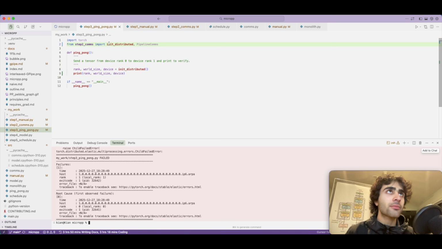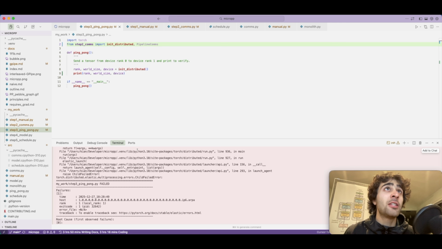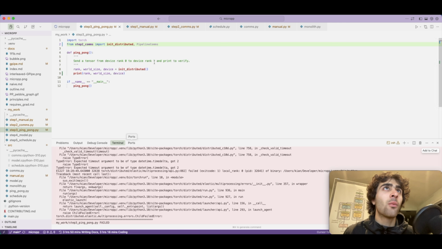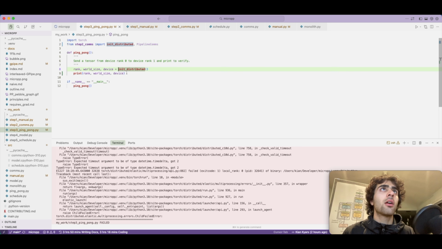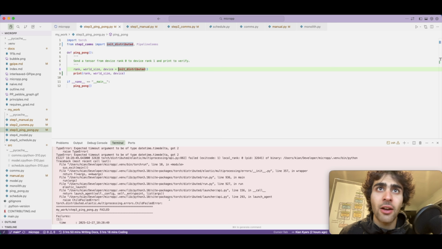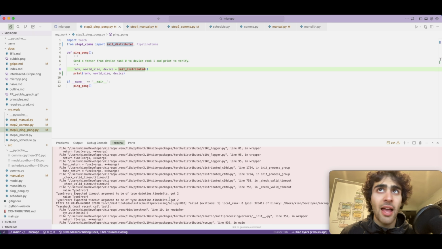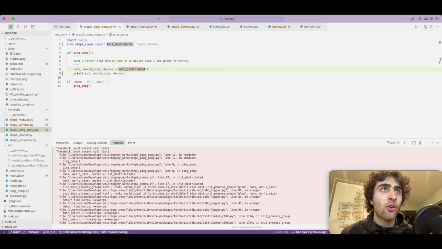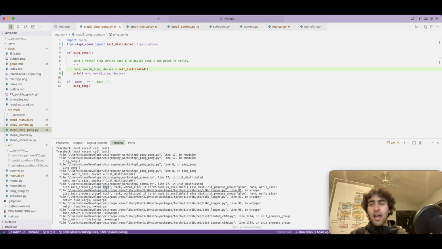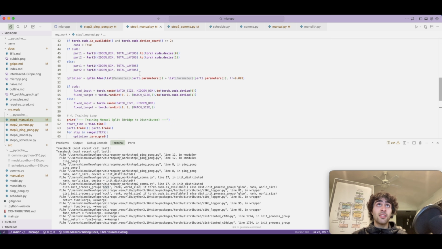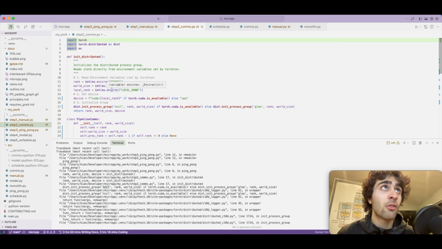Okay, guys, we got a bug. That's cool because now we can debug it together. So what went wrong? Oh, okay. No, that's not the error. What actually is there? Let's look at the error together. As you can see, torchrun error logs are not the simplest to read. Okay, so we have a bug. For some reason, it's trying to initialize a process with NCCL, even though we have a CPU. So why is that happening?